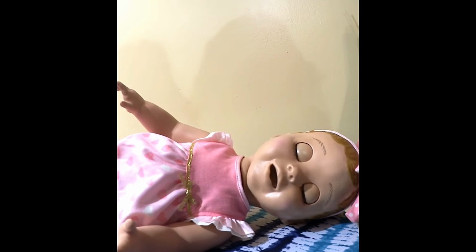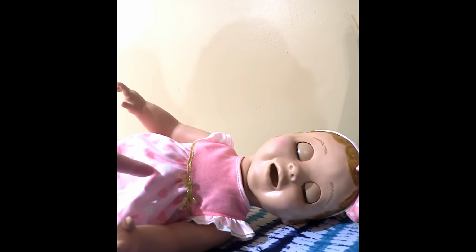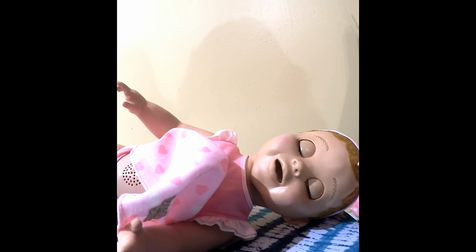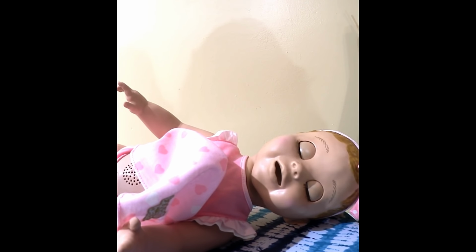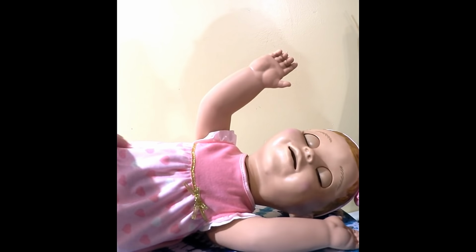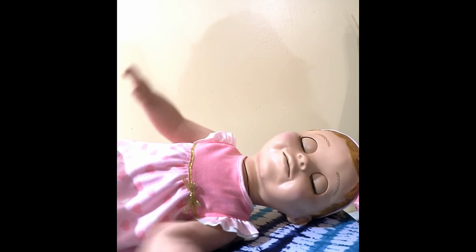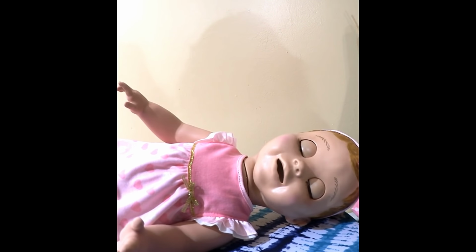So I'm not sure, guys, but let me know. I'm going to get this up so you can tell me these things. Like you see that? It sounds like the head is stuck and it's trying to move, and that skipping just sounds really, really weird, guys. Sounds like another problem with this doll. So even if I was going to overlook the creasing, that skipping in the mechanism is extremely, extremely annoying.